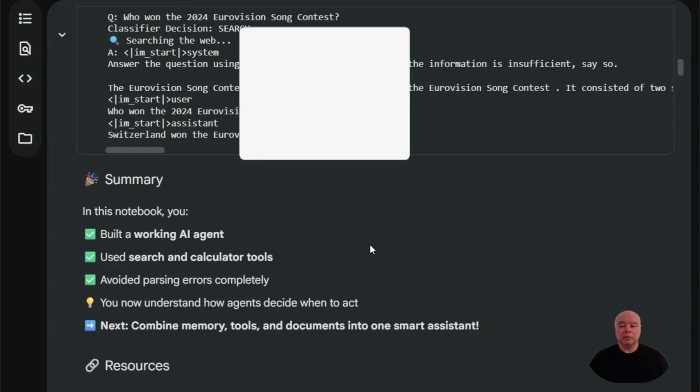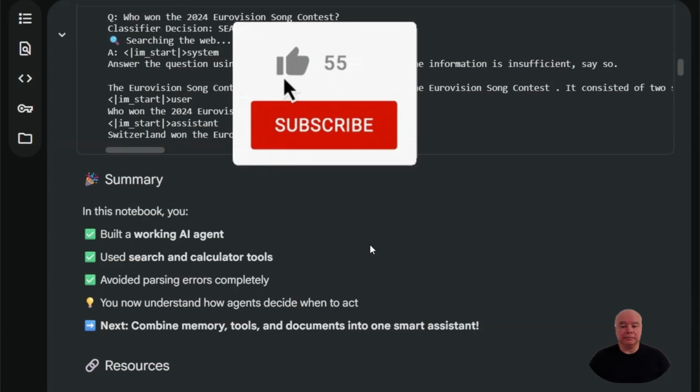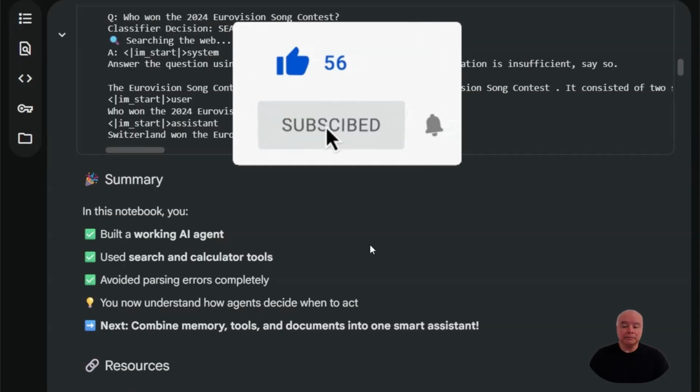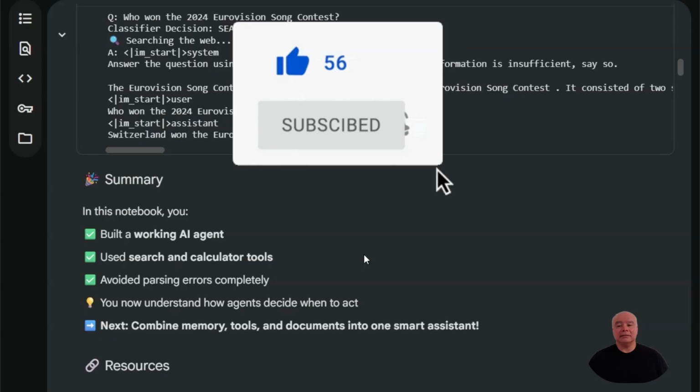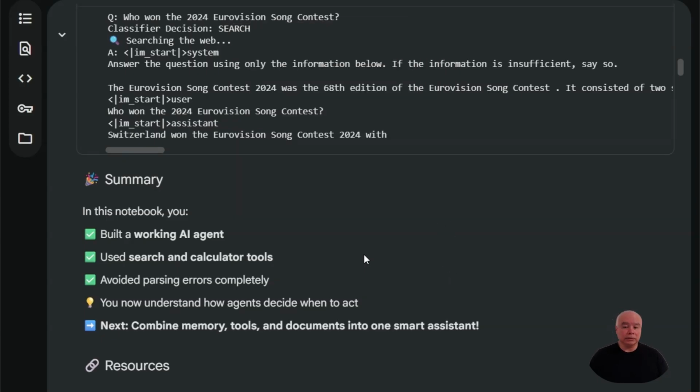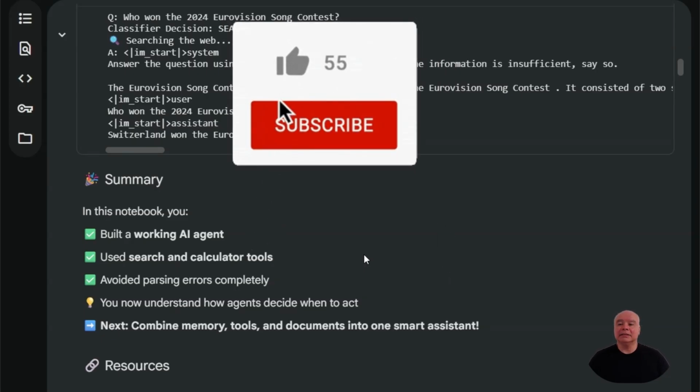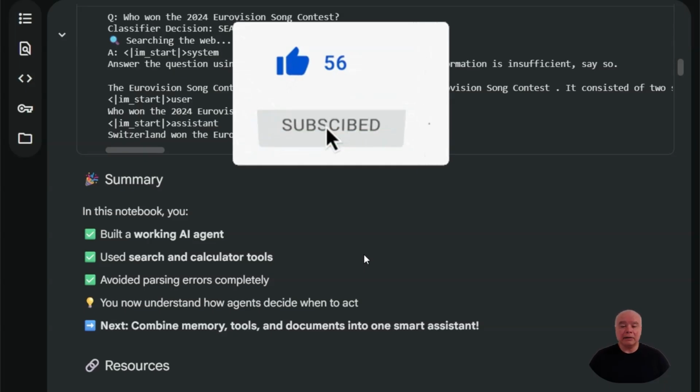In summary, we built a working AI agent. We did not hold back. You did not have to pay for anything. It's all running locally on the local model, and it's all available for you. You also tested search and calculator tools there. The agent determined on its own and classified. We also handled the errors. And now, in the end, you have the knowledge to create agents of your own.